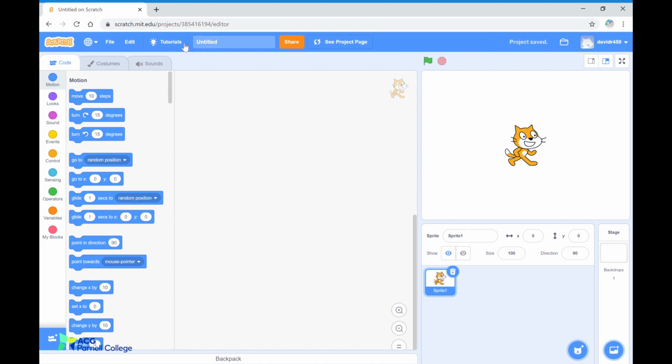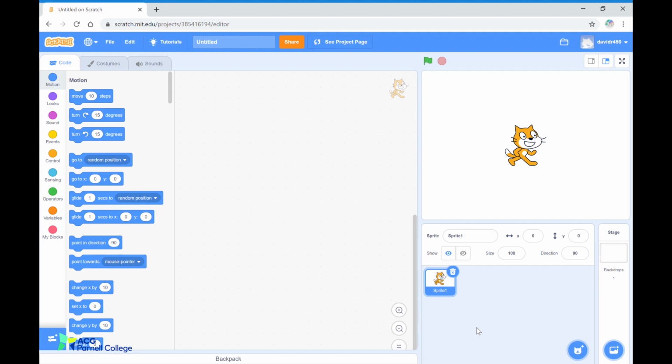Looking around, you have information, you have stuff at the top, which we're going to ignore for now. You see the programming code down on the left, you see the coding area in the middle, and you see your programming window or the output of what you're creating in the top right. In the bottom right, you see information about the object, or the sprite as it's called in Scratch, about what it is all going to do for you.